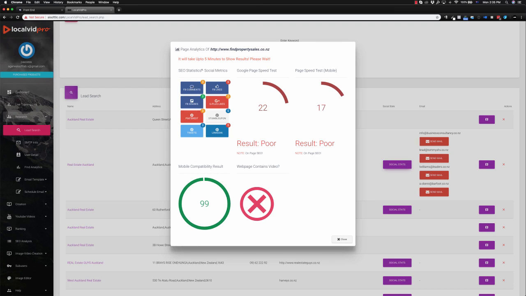Up on the top left, you can see SEO statistics, social metrics. It goes to show no social presence is ranking online, so they're probably not really using social media to their full extent. So even just looking at this, I would pitch this business SEO services and also even a full web page rebuild that loads faster both on mobile and on a browser, because that factors in how well things rank nowadays in the Google algorithm. I would pitch them video services as well, or even using their own video and getting them a web presence online, plus a whole bunch of social services too. This one looks like a bit of a mess, let's be honest.